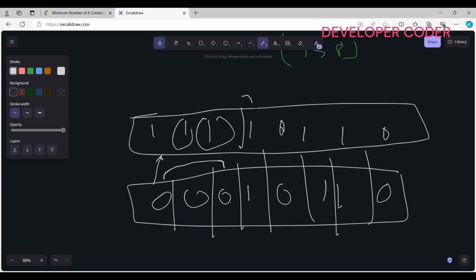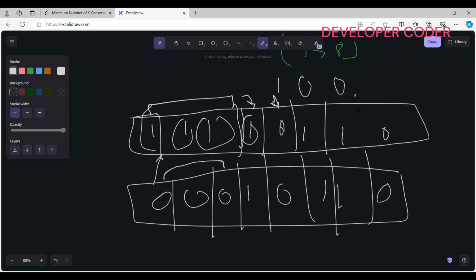Then when I reach here I see that this one sub array is completed. Now a new sub array is going to start from here. This bit is already one, so I don't need to do anything. So from here next time onwards it is going to start. Here I flip the bit, so it is going to become 1 0, and this will become 0, and this will become 0. Then I reach this position, then from here I can start, right? 1 1 1. This is what's happening.